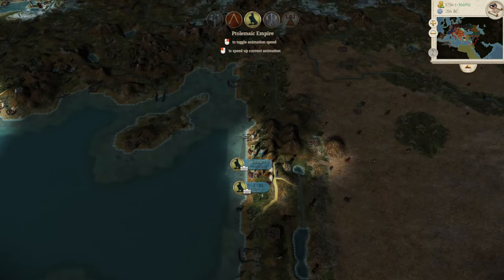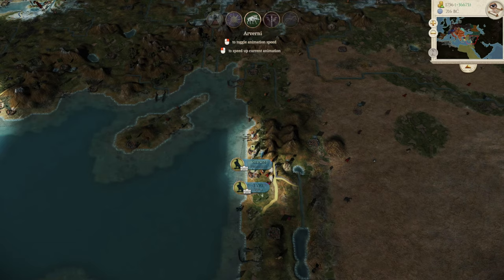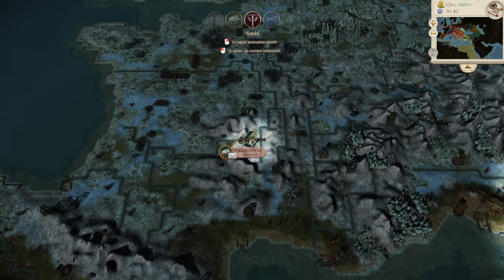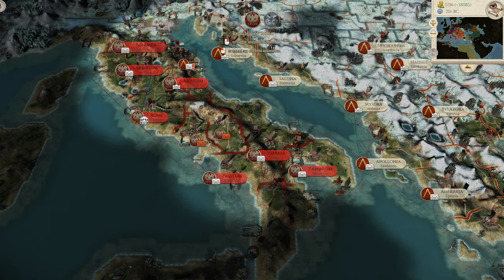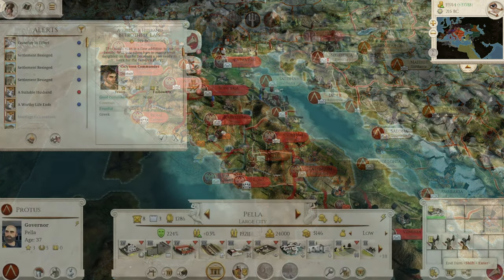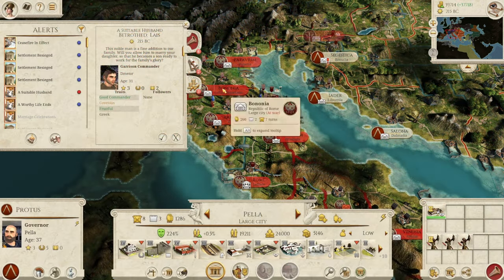Okay, lots of merchants moving around. Well, I guess we need an alliance with the Arverni. Need a decent alliance with them, I think. Yeah, cool. Well then, look at all those armies around Ancona. That's fine, though. If they want to waste armies trying to fight us in the streets, it's absolutely fine.